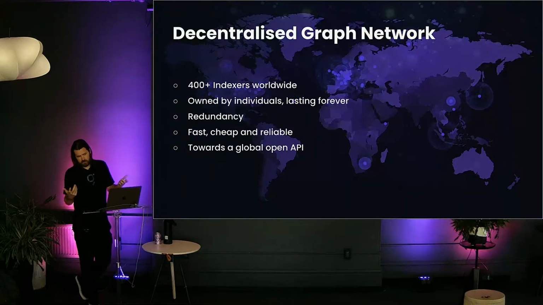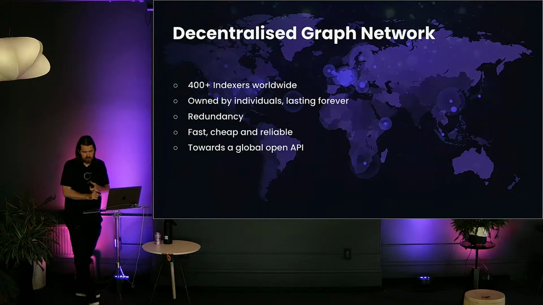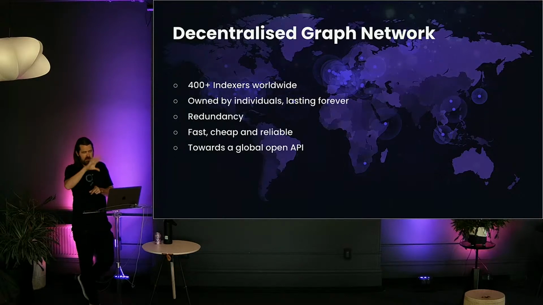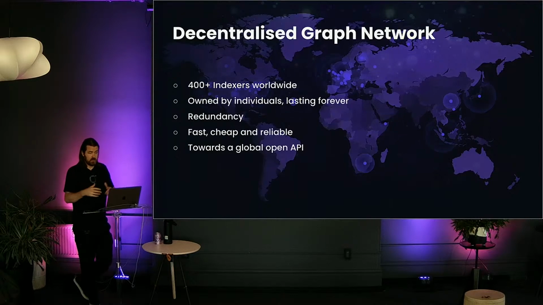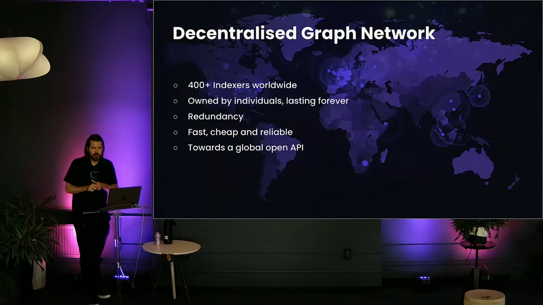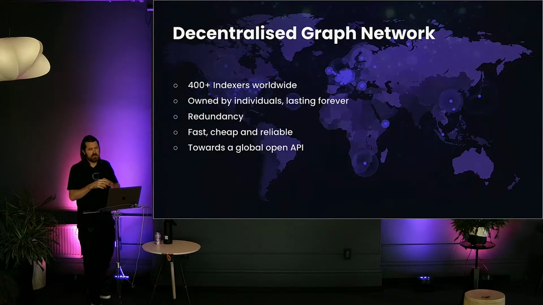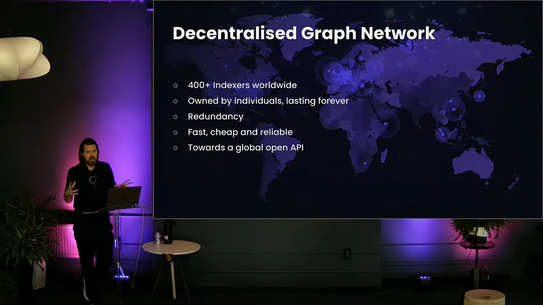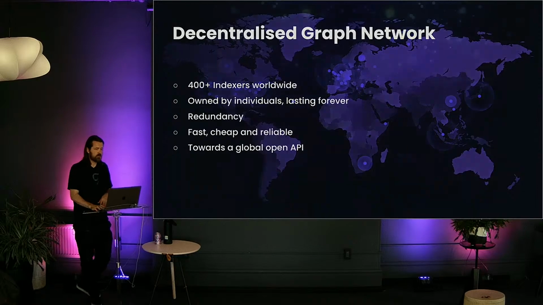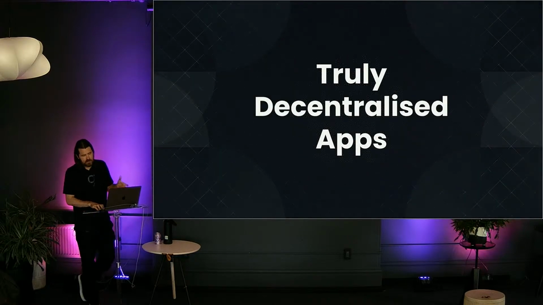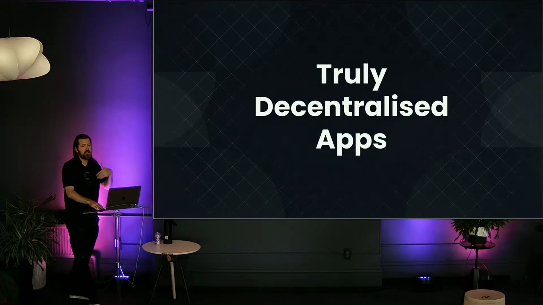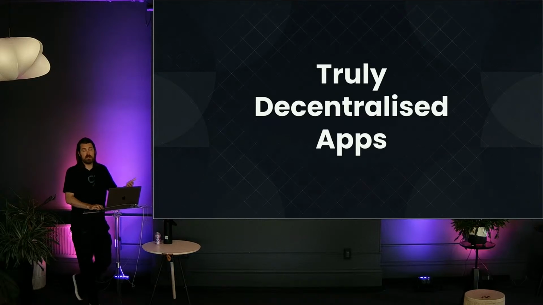And in this way of deploying, you get access to redundancy. So you can have your subgraph picked up by all the indexers that you signal to pick up the actual subgraph. This makes the data fast, cheap, and reliable. And really the idea, like again before, is to provide these global APIs, right, for decentralized applications or decentralized data, and in the end, build truly decentralized apps. And that's one of the things that is very core to the graph that we want to stick to, is trying to find out ways that we can continue to decentralize components and continue to empower people in Web3 to continue to build decentralized applications.